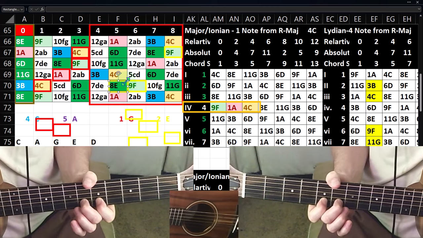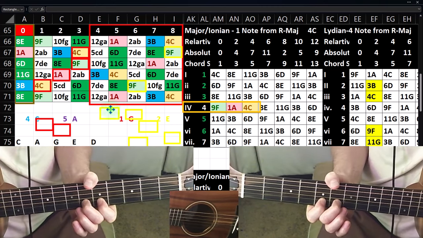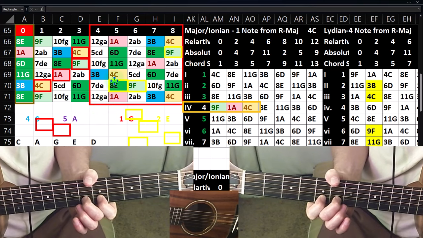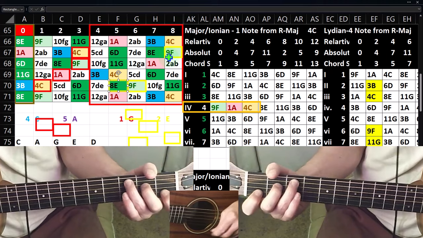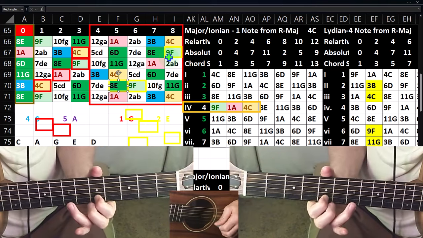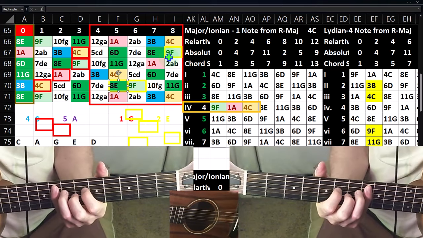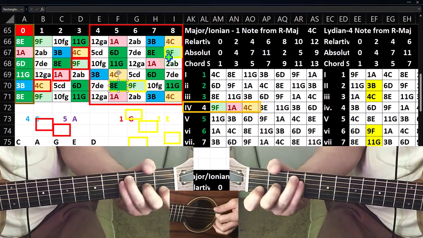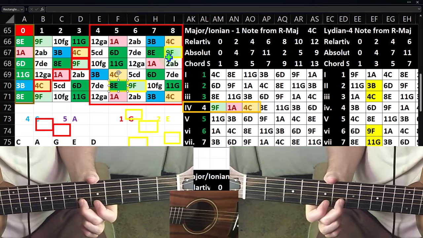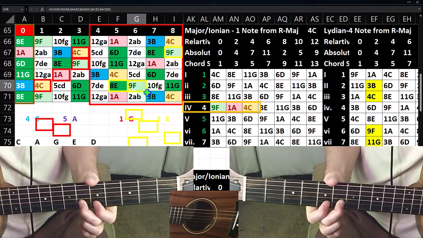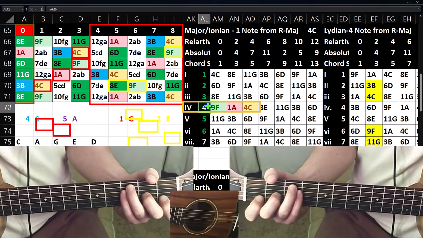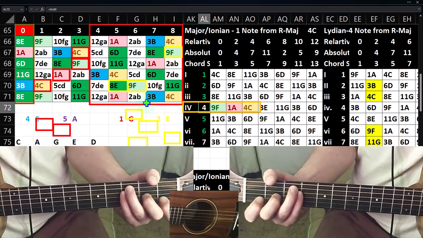Then you can noodle around and you're probably going to finish off on the F, right? Or I can noodle from here and then bring myself up to this F. If I follow that string in, it's going to land me right here, and then I can walk my way up in whatever way I want, but probably looking to end it on this F. You can see you get that resolve-y type of feeling because you're walking it up to something in the key. Then I went back down and ended it here. So I'm just trying to start a phrase and end a phrase just like we did before, but this time we're thinking of ourselves as in Lydian, or in other words, making the four chord, the F chord, the center or tonic point, and then we're trying to target that.